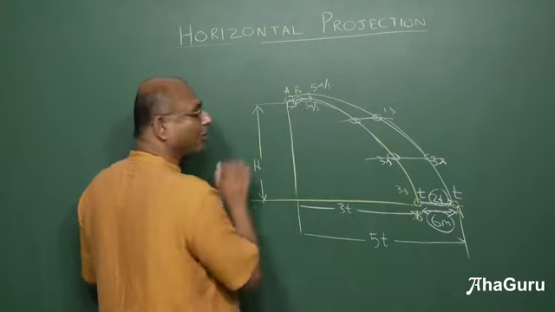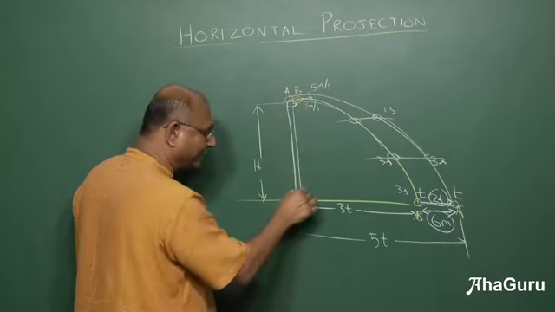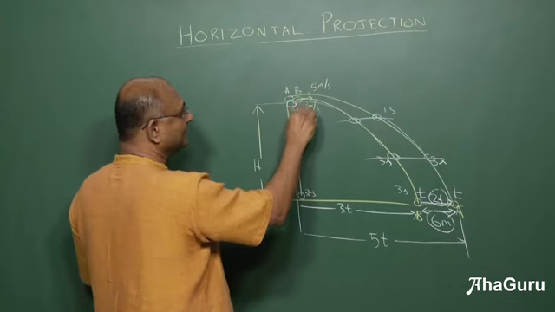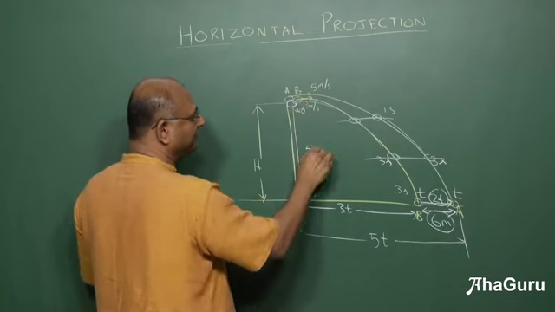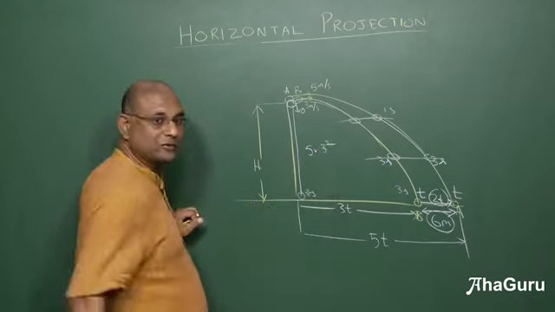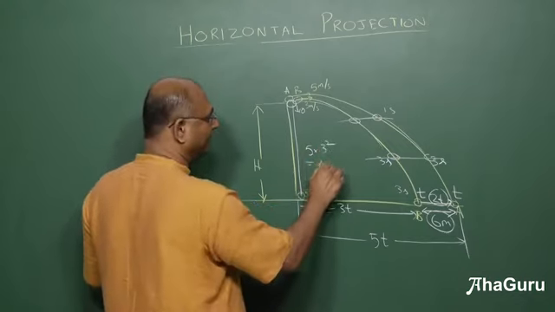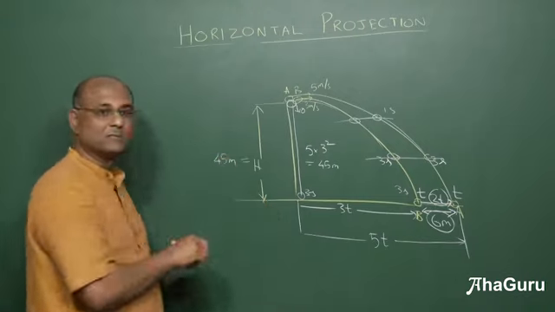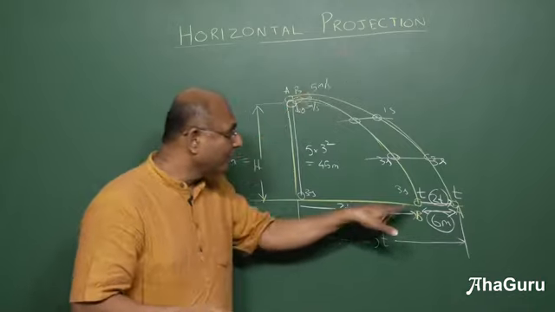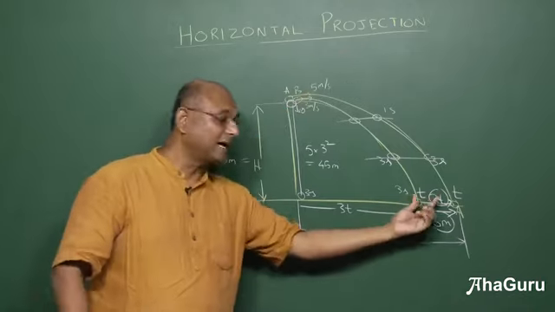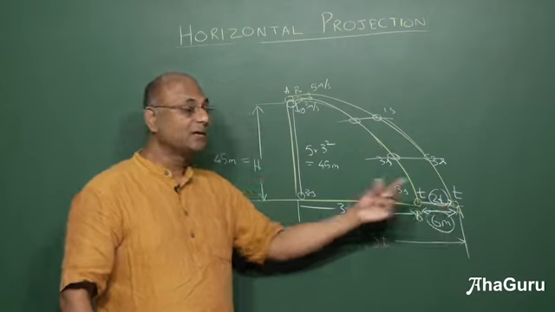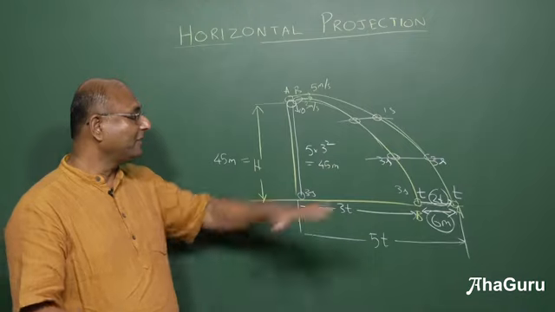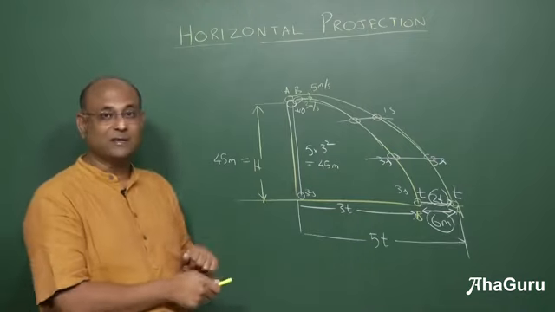If I drop the ball, how much time will it take to hit the ground? 3 seconds. But if it drops, then you know that this is 0. You know that this distance must be 5 into t square, 5 into 3 into 3, that is 9 into 5, 45 meters. So the height of the building must be 45 meters. So just by knowing what the distance between the two objects is when they hit the ground, you can calculate the height of the building. So this is a very nice and powerful way of solving or using projectile principles that we have learnt.